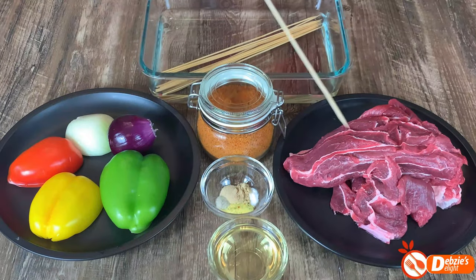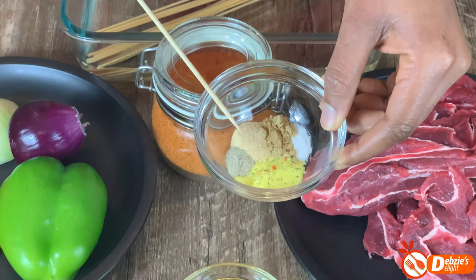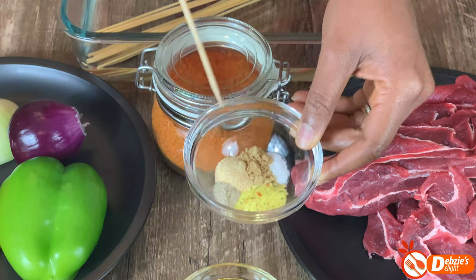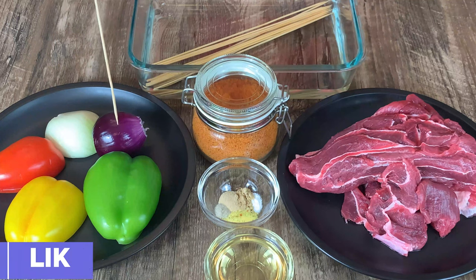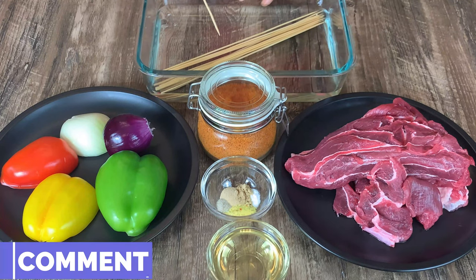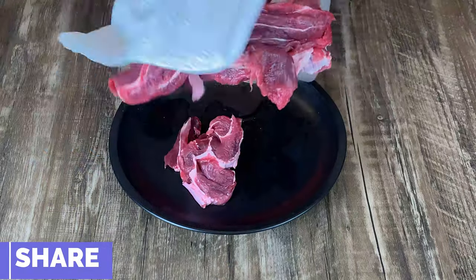I've got my beef, groundnut oil, vegetable seasoning, white pepper, ginger powder, garlic powder, and soda. I'll explain why I'm using soda. I've also got my mixed peppers, half white onion, one red onion, and of course, our king of the ingredients, which is the soya spice, and some skewers. Don't forget to check the description box for the quantities of ingredients.